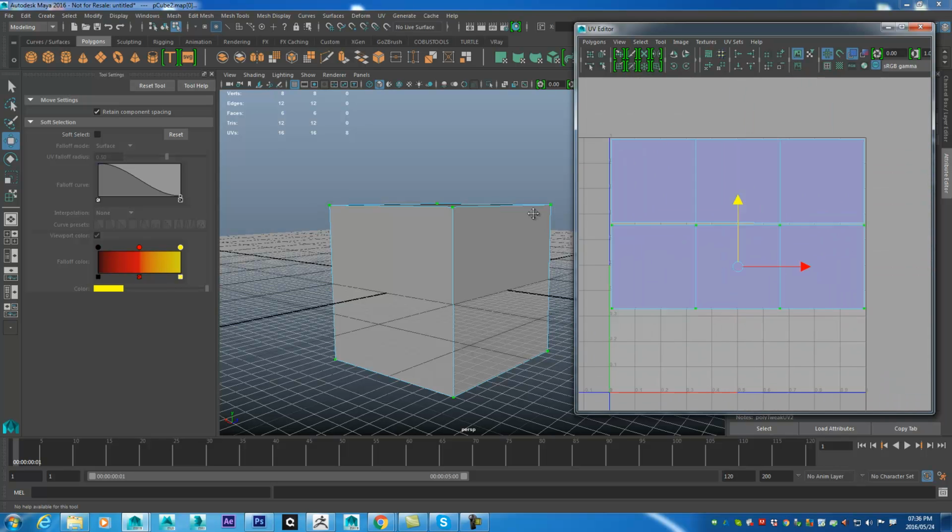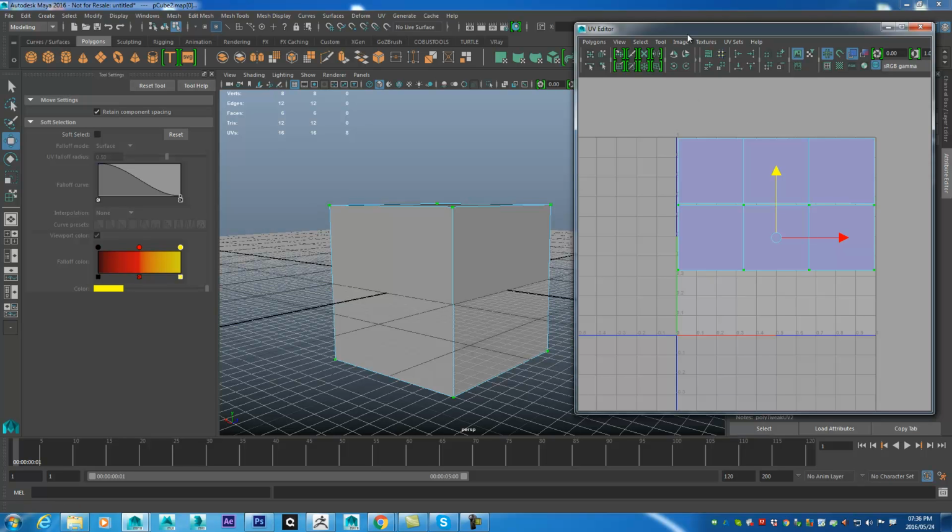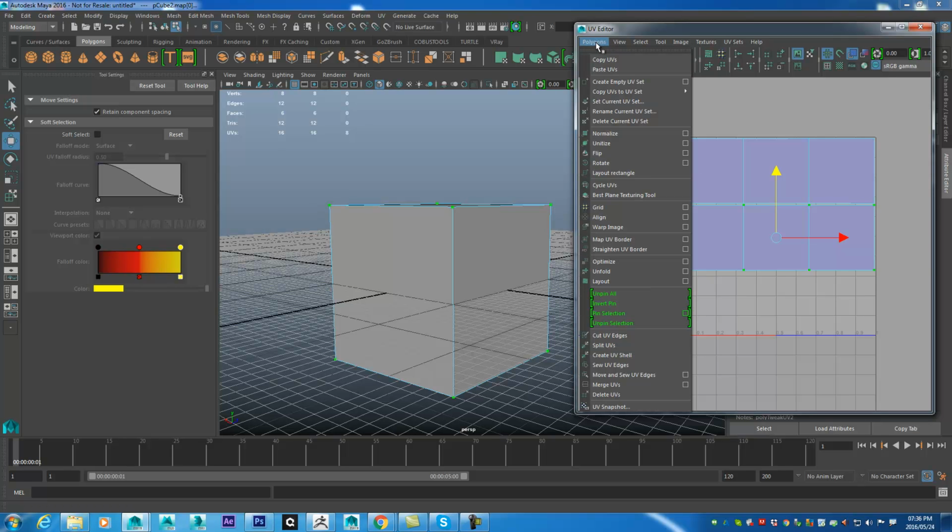Especially when you're baking out your textures like normal maps and bump maps and those kind of things from other surfaces, you end up having some additional pixels over the edges. So that would be a general really good layout in terms of hand placing or hand moving the actual UV shells. If you wanted to do this in a more automated way, you would do this using the polygons, and then under the layout there's an option box.